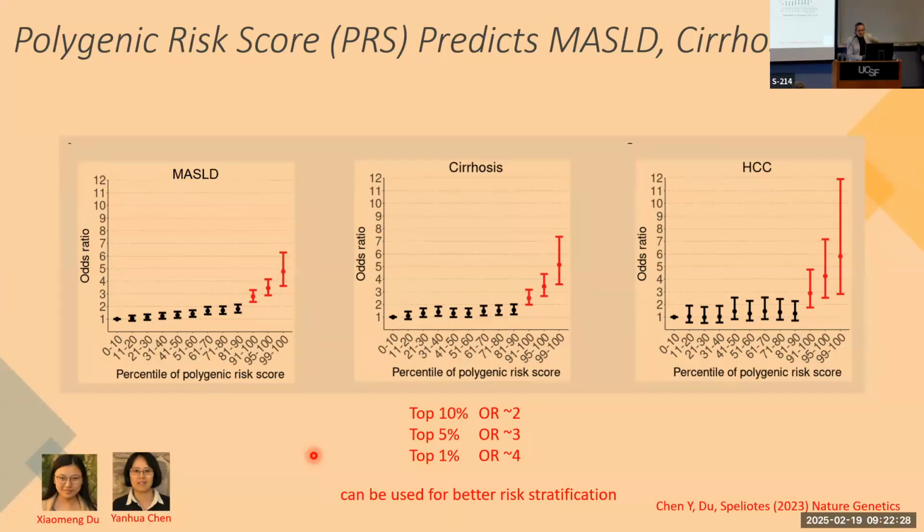And what you can see is that these polygenic scores identify 10%, 5%, and 1% of the population that has an odds ratio of anywhere from 2 to 3 to 4 for developing these diseases. And really the only thing I know here is just your genotype. So again, this gives us new biomarkers where I can figure out who is going to be predisposed to getting these diseases just from your genotype, and it gives us new markers for better risk stratification of individuals going forward.